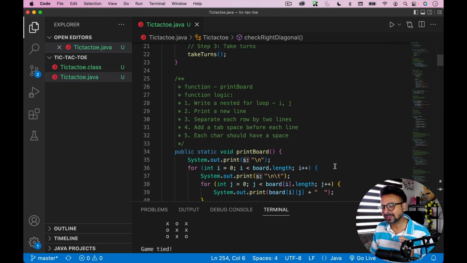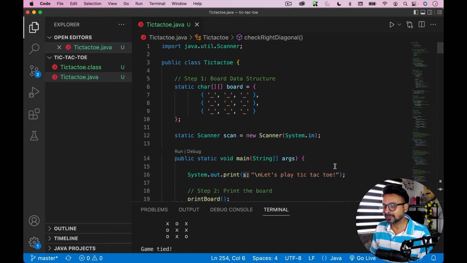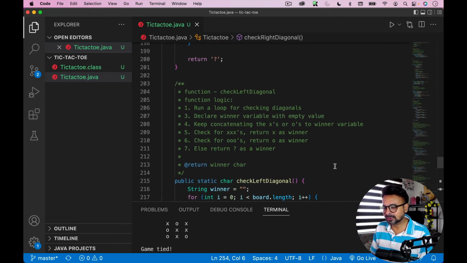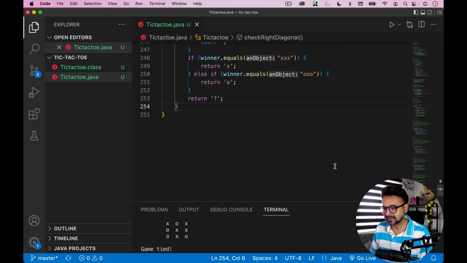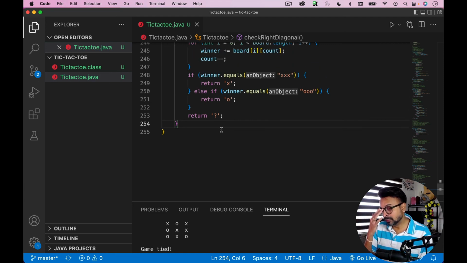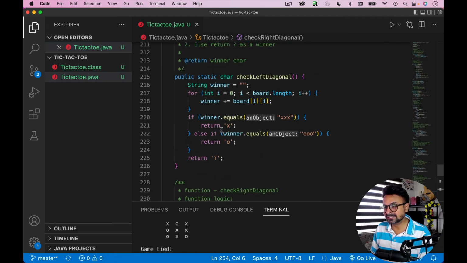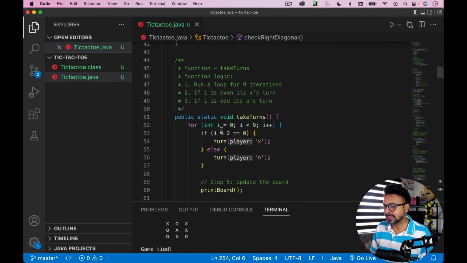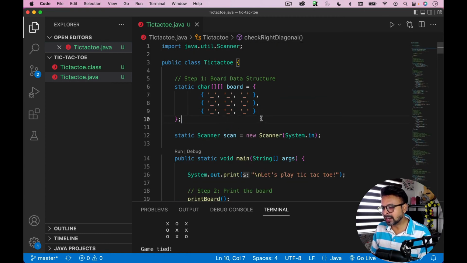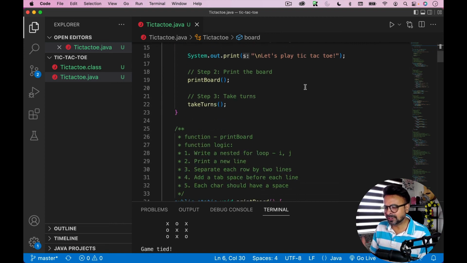It's a long video, but whatever I have committed, right? So we have written a lot of code, like almost how many lines? I think we have written 255 lines of code, but this is a really good project. I can't say this is beginner level. This is more of a beginner plus project. Writing a tic-tac-toe is not an easy job, I can say. I had fun writing this code.